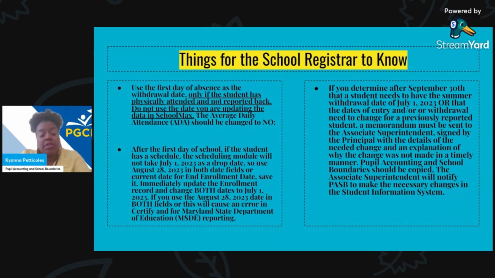Another thing that you may run into once the school year begins with School Max, it's then also looking at the schedule that's attached and attendance. So you may have determined that you do have a no-show student. However, School Max is a little tricky and it will not allow that withdrawal. In those instances, you may have to withdraw using that effective date, and then you want to edit and end those enrollment dates and take it back to the July 1 in the begin and end date fields. If that does not work, you may have to go in and make sure that attendance is removed for that student and that student's schedule is dropped.